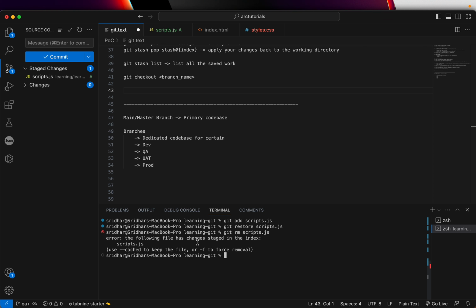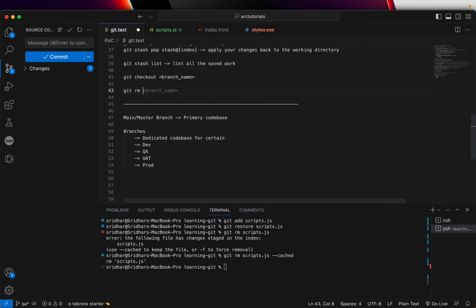The error says the following file has changes staged, so we can use hyphen cached, and now it is removed. There are different options of how you can do this, but I usually prefer to use the editor itself, but you should know the command, which is git rm cached.